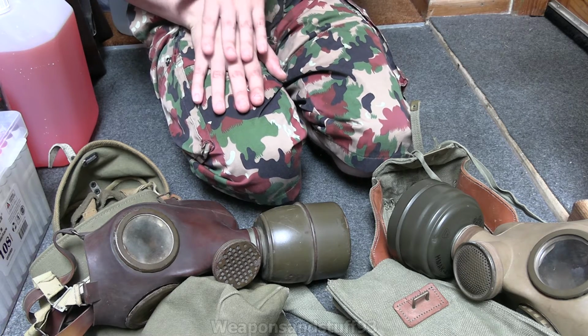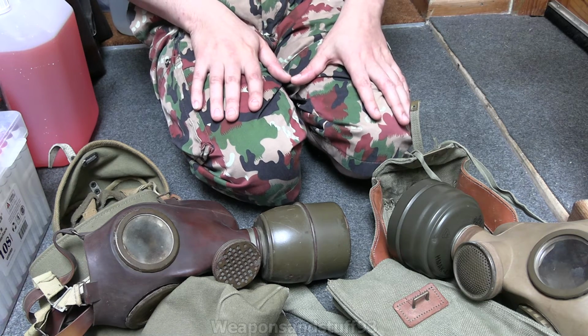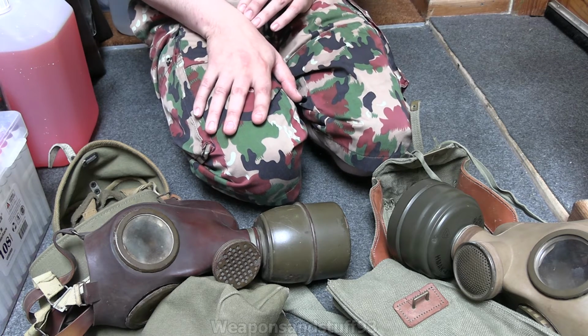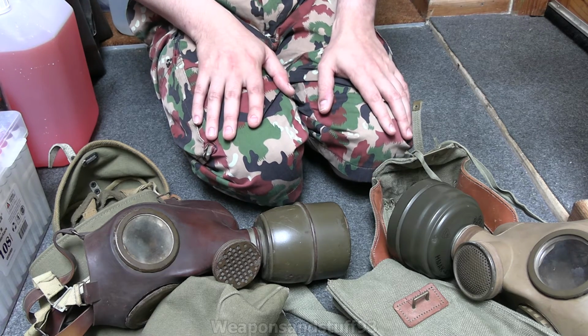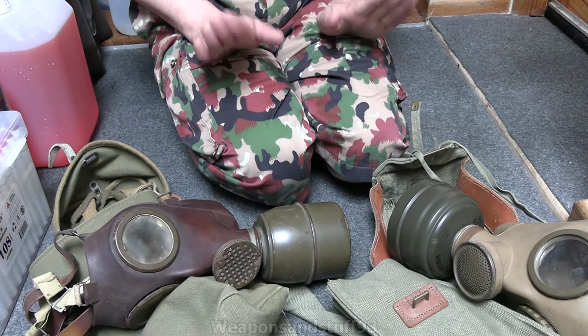Might be worth asking the seller to send you a couple more pictures before you get it. Because this wasn't stupidly expensive, I don't really mind if I get a mask now and again that isn't the right one. Especially if you're dealing with sellers that don't have loads of knowledge, I don't want to be a dick to them, because they're just selling what they think's the right thing. Like I said, I'm happy enough with it anyway.